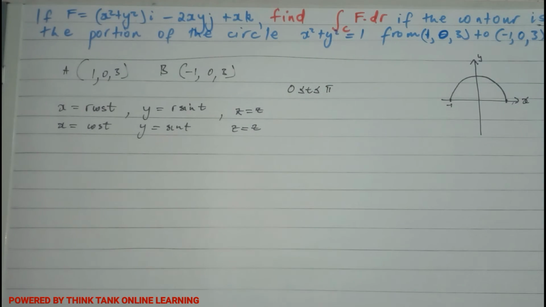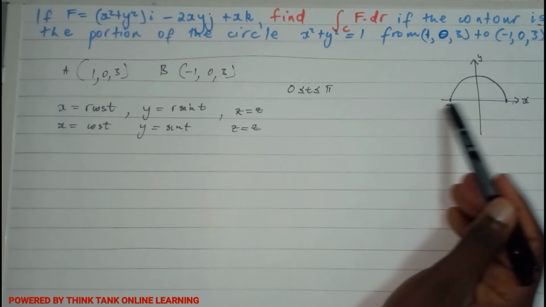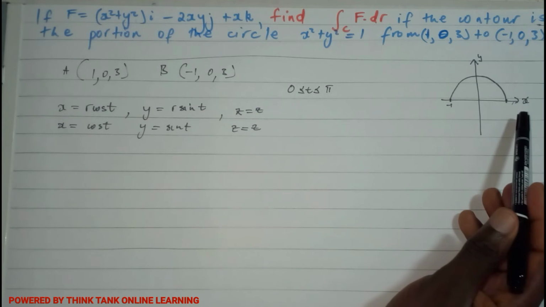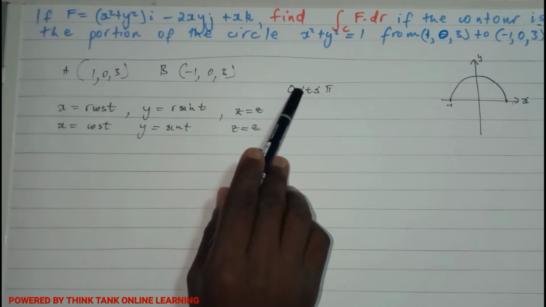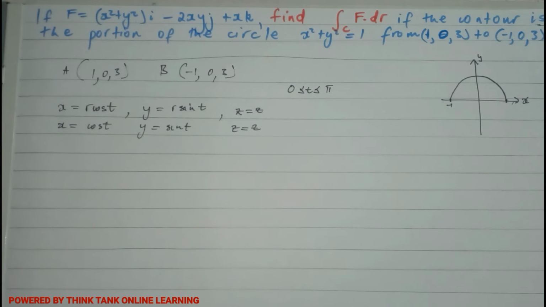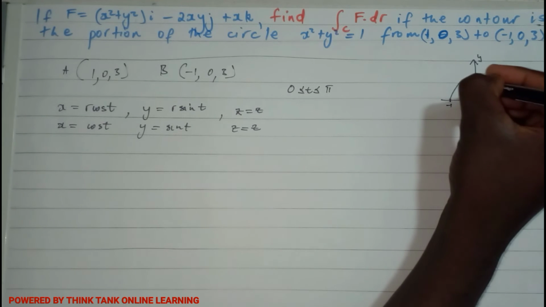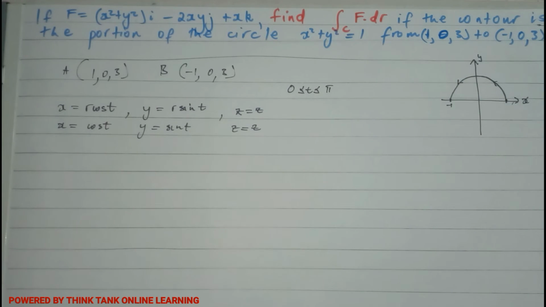Now we're not told whether we're going anticlockwise or clockwise, but you should know that we're going in the anticlockwise direction. If you've drawn a curve like this, you are going to have a problem, especially in evaluating the upper and lower bound of your parameter. So we'll say that it's in the anticlockwise direction, in this direction. And so what are we going to do?